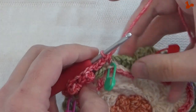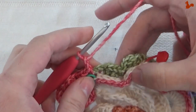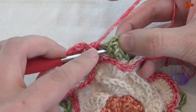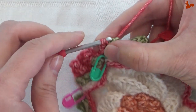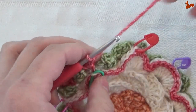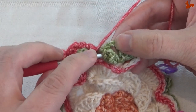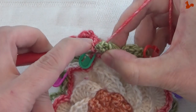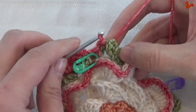Start again with a chain 2. 1, 2. Around the first popcorn leaf you have here, going to work a slip stitch, a front post slip stitch. I'll just show you that properly. Maybe went a little fast. This is the popcorn. Grab your yarn and really pull that tight. Make the slip stitch.